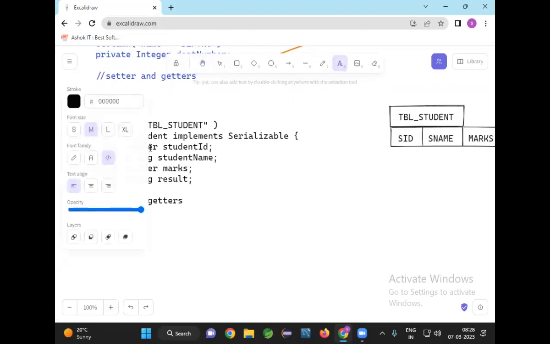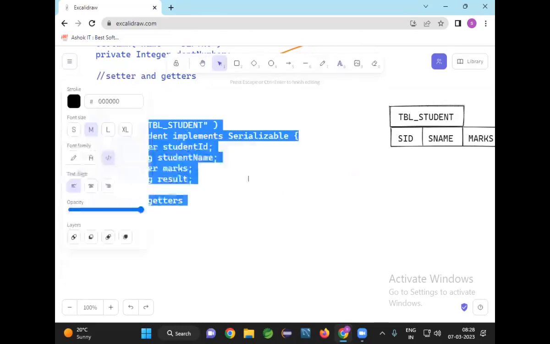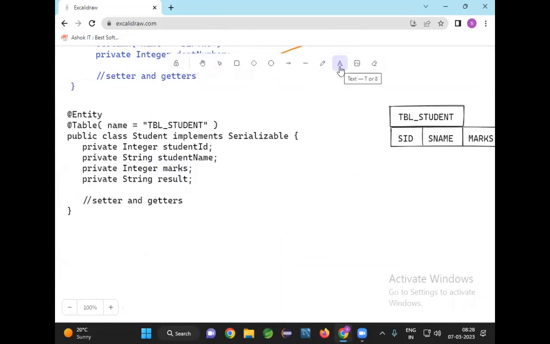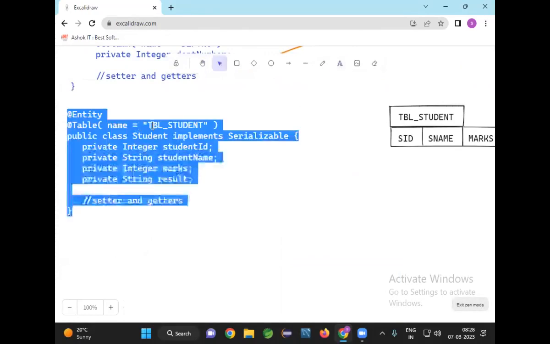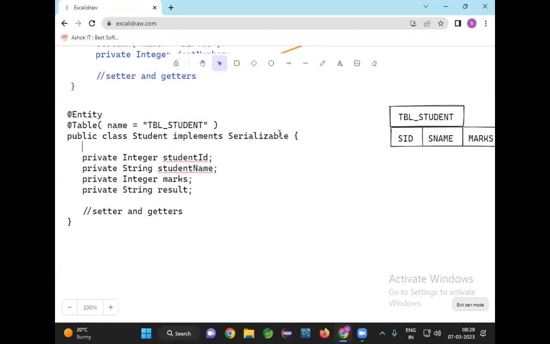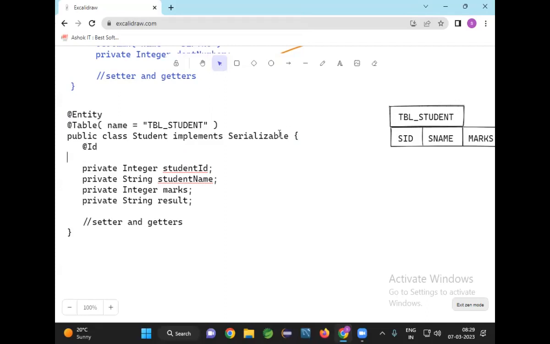First, let us add the annotations. Tell me what annotations I'm writing. @Id. What's the next annotation? @Column. Tell me, @Column, what's the column name?